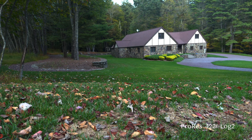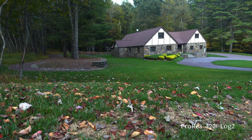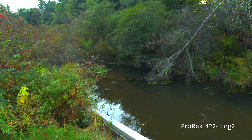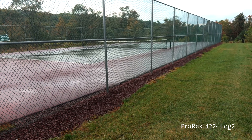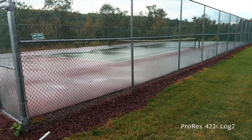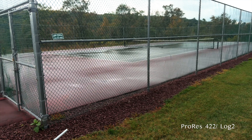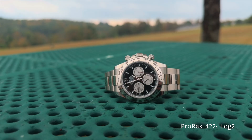Going back to look at the video of ProRes 422, the image quality is actually almost as good as ProRes RAW — very similar, and I think it would be difficult to tell on YouTube whether it was ProRes RAW or ProRes 422. I can use stabilization with 422 and the file sizes are much more manageable. I think this would be the most quality I would need, so I'll stick with 422 and maybe even try downgrading to HEVC.